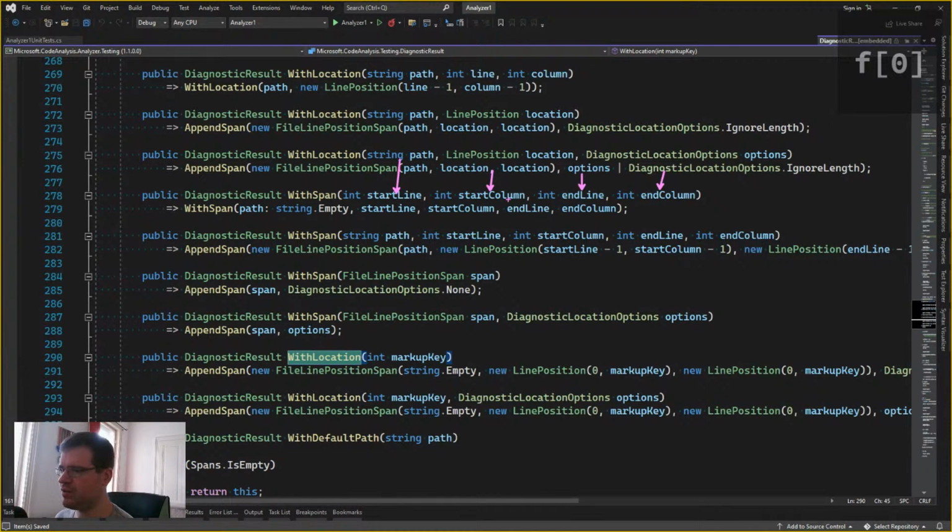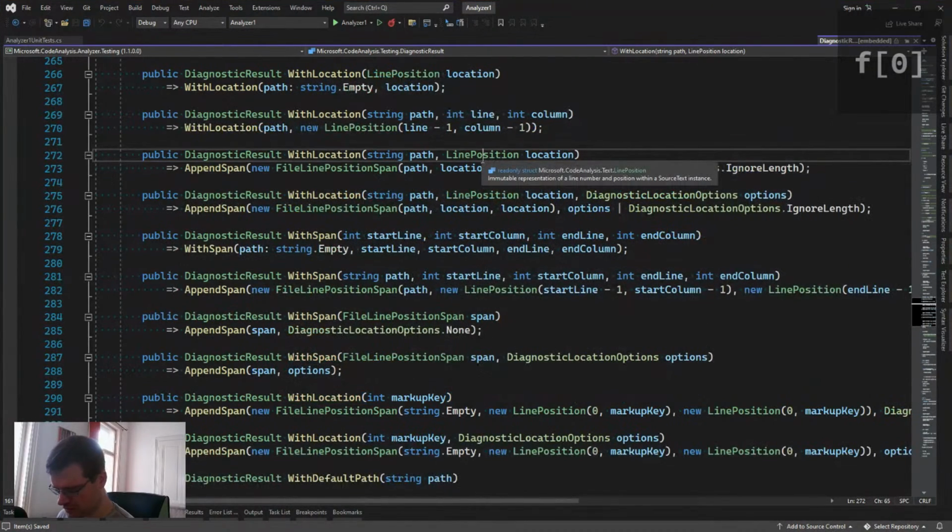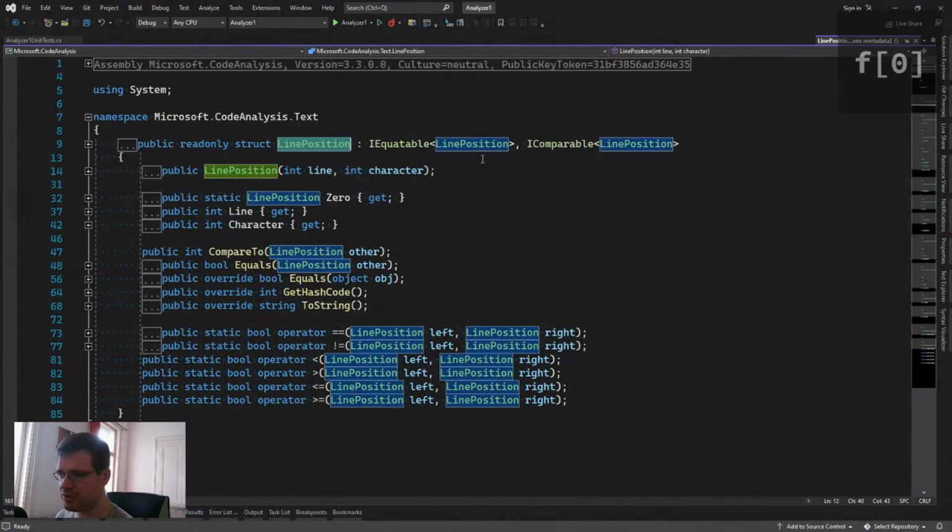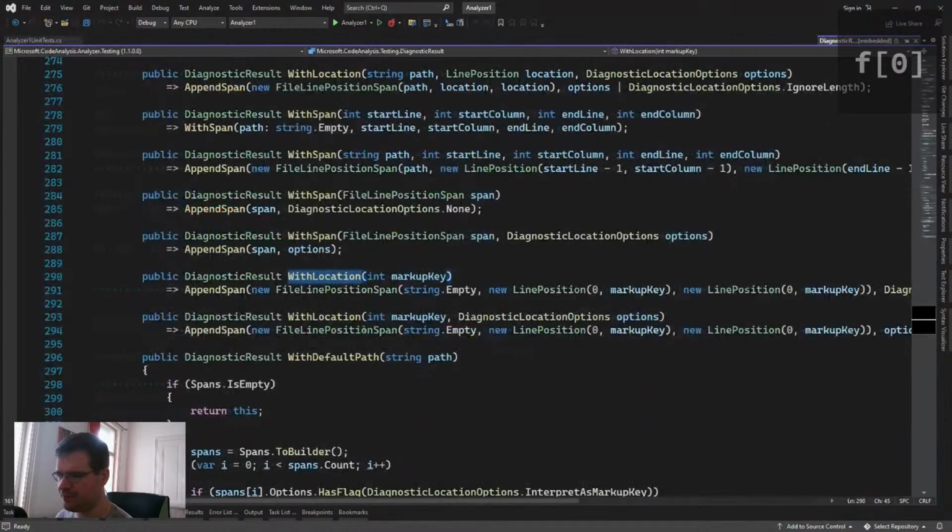I was hoping that there is a variant, because the problem that we're facing is with the character position, not necessarily the line. There is a line position, that's a line and a character.